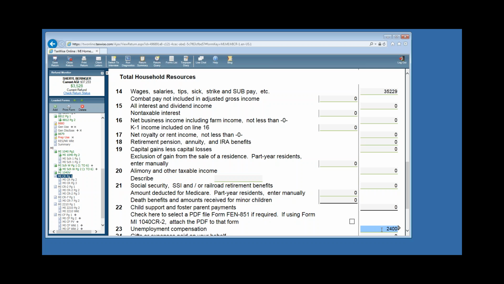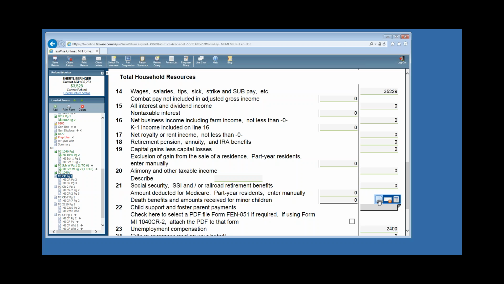One piece of information that I would have added to this is how much Social Security that Cheryl's mother receives, because technically that should go on here. So for all tax returns that you prepare, just make sure that you enter the Social Security for all household members. For this example, because it's not listed anywhere, I'm going to skip over that. But it does say that Cheryl did receive $600 for 3 months of child support. So we do have that income amount, and we want to put that in. So child support is right here on line 22.